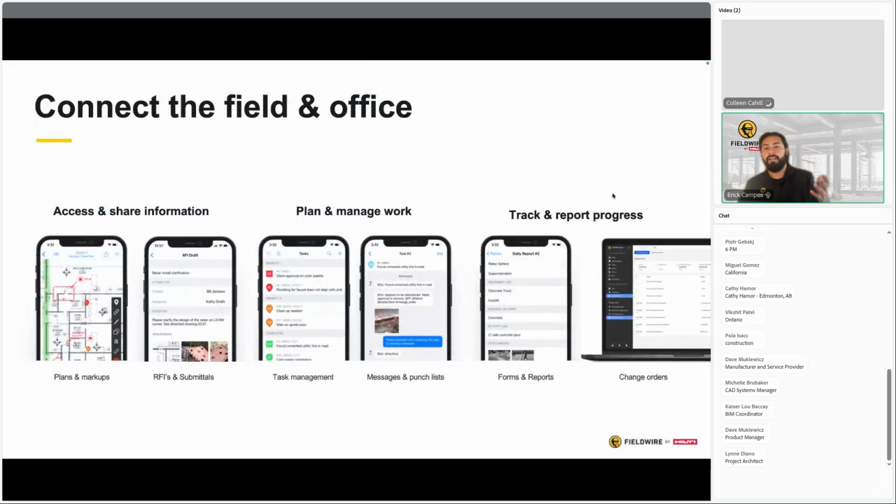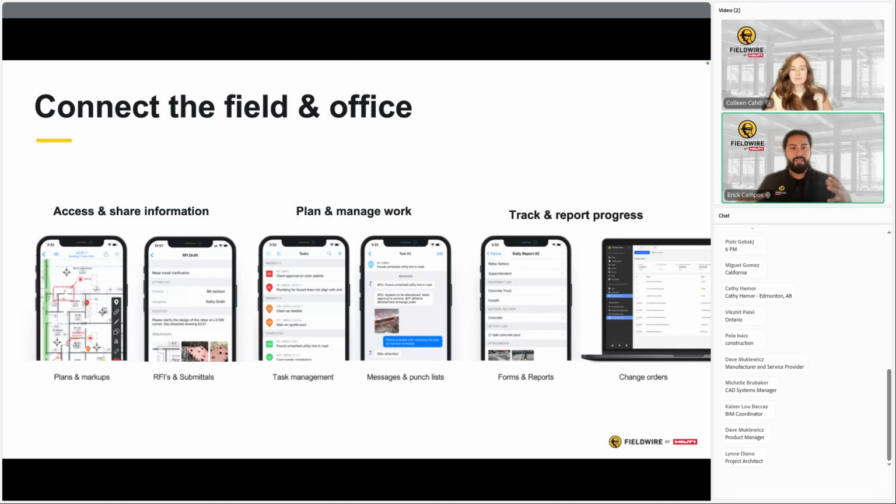So what is Fieldwire, right? I'm assuming most of you already know what Fieldwire is, but for those of you who don't, Fieldwire is a construction management platform that combines project coordination, field execution, and BIM workflows, helping teams build more efficiently by communicating from the field to the office. So we're giving construction teams a single source of truth and helping everyone coordinate work, resolve issues faster, and keep those projects moving forward. Here you can see some of those different modules that we offer. But as we mentioned, today's focus is going to be on BIM.